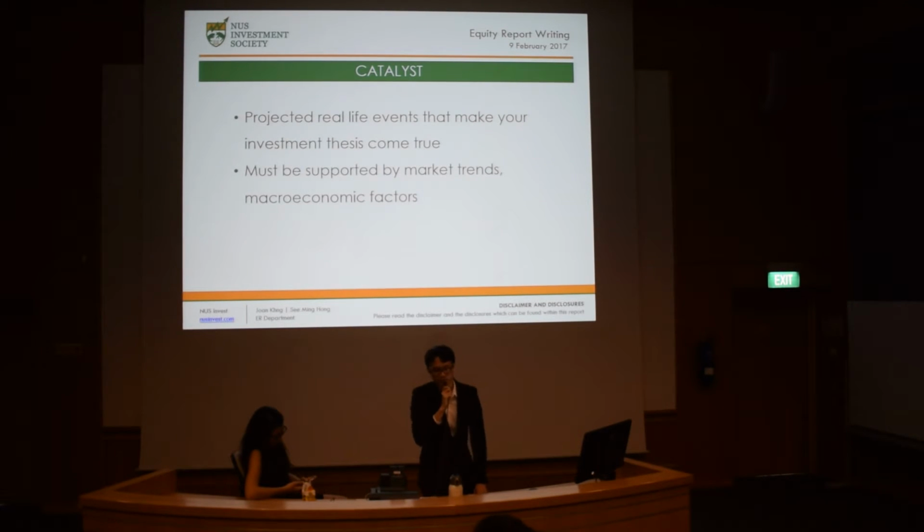So following the investment thesis section, you will write your catalysts. Catalysts are events where you project, they are events that actualize your investment thesis. And of course, they must be supported by trends of the market, of the sector, or even company news. So in total, you need to provide at least 3 of them.